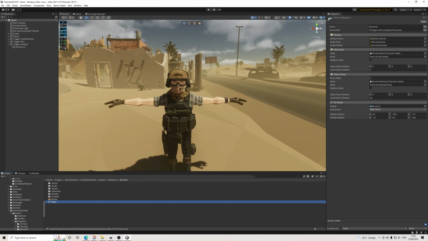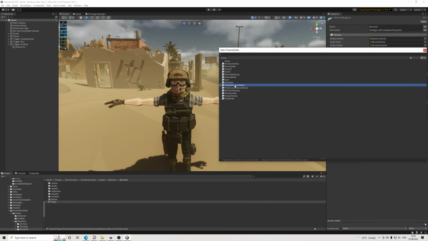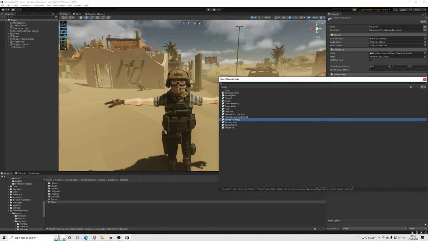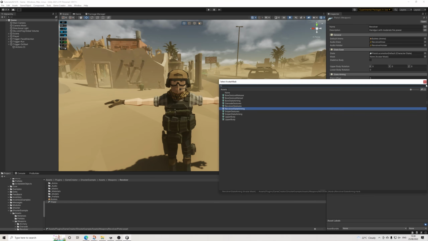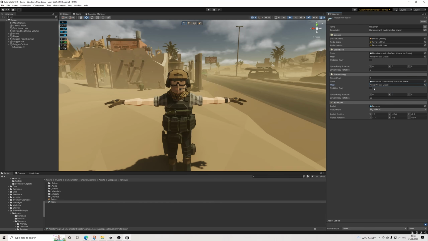Then for the state, we're going to use our default state, so pistol locomotion default. Then for the aiming, we're going to be using our pistol aim locomotion. We're not using a mask. We have a full locomotion set, so there's no need for a mask. And when it comes to the lower body rotation, I think 10 is enough, but we can mess around with that a bit.